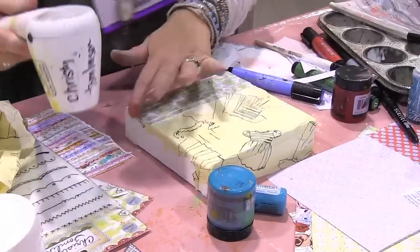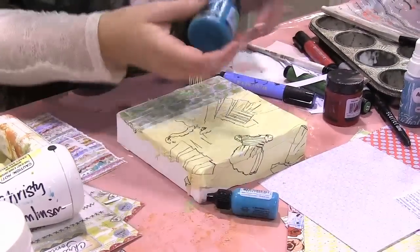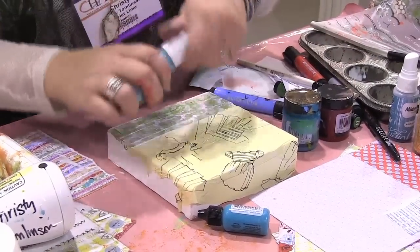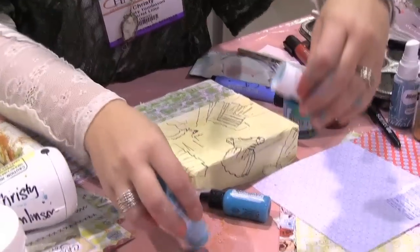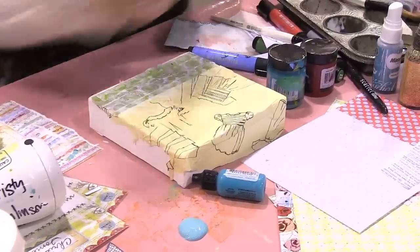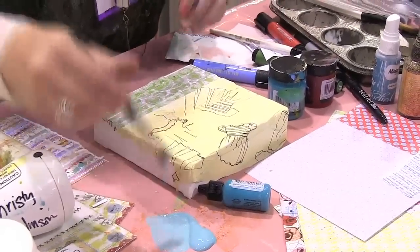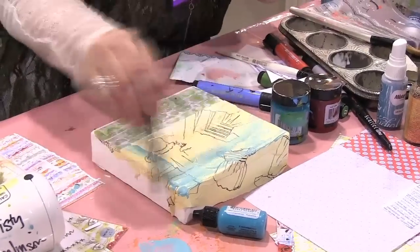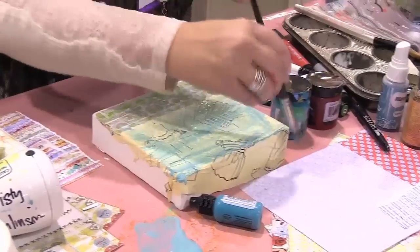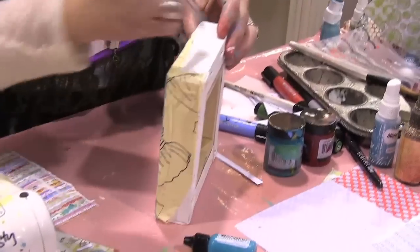Once that's dry, we're going to come in here and color this. You can actually color it with sprays too — it would be fine — but we're going to color it with paint. That might be a little dark, so we're going to water it down. As I paint this, because I've watered it down, we're still going to see the tissue paper underneath it. If these were Plotting Helmets paints, I could take them and go straight onto the canvas, because those are already transparent.